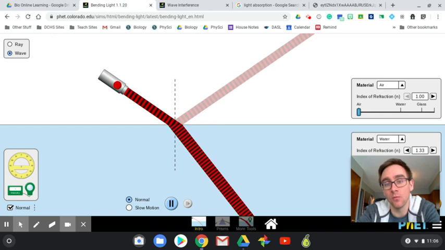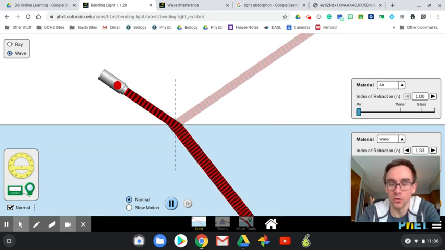We still have an incident wave, an incident angle, but this time we have the angle that's going down into the water. That's called the refracted wave. And then there's an angle between the refracted wave and the normal, and that is called the refracted angle. There is no law of refraction. There's something called Snell's law that does some fancy math to determine those angles, but we're not going to do that here today.